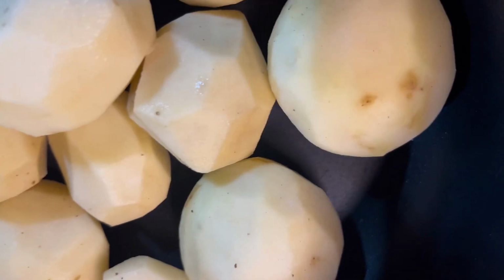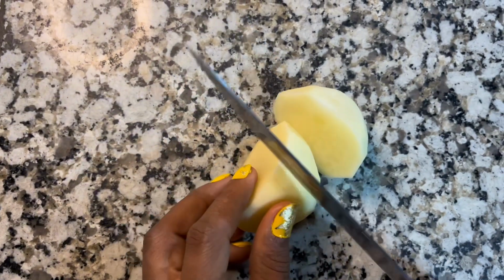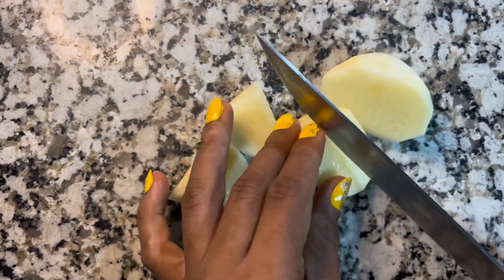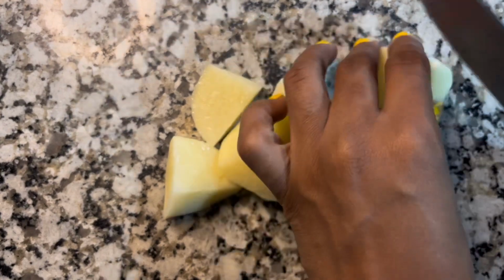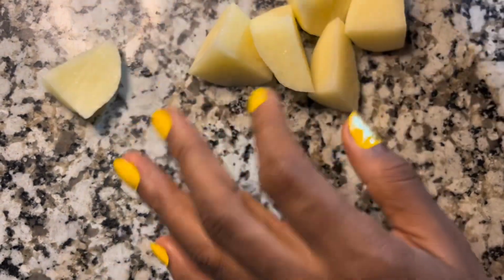After peeling the potatoes, I make sure I wash them very well with water. After washing, I cut them into small pieces like this because I'm going to boil them and I would want them to boil faster. If I boil them big like that, they won't boil faster.